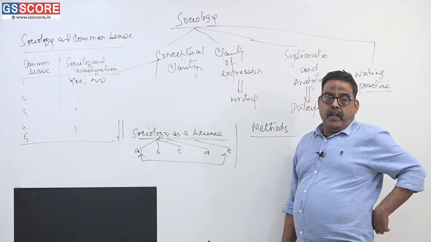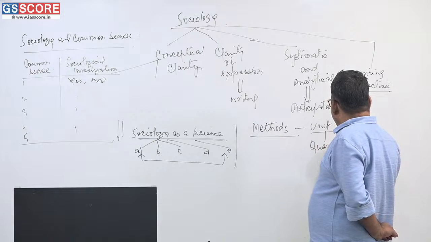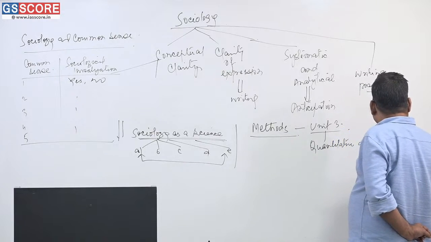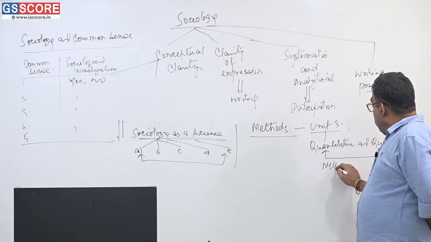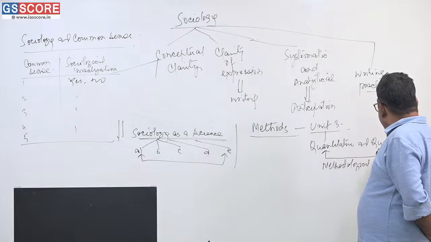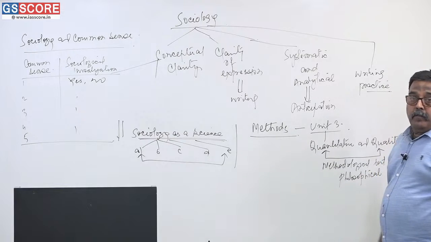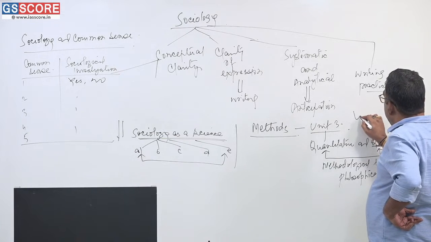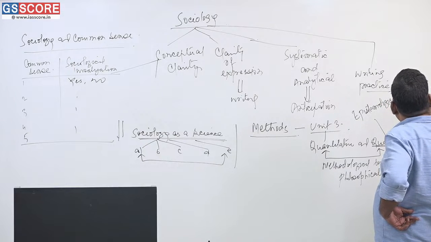Have I not come to unit 3, research methodology? It begins with the quantitative and qualitative. What I was saying, the debate between quantitative and qualitative is not only methodological, but also philosophical. Now, if you say philosophical, then there was a question on the epistemological dimension of the qualitative method. Open it here, the qualitative one, in terms of epistemological and ontological.